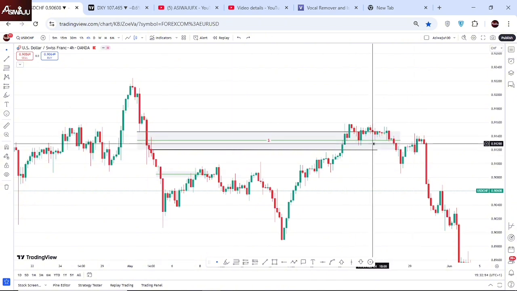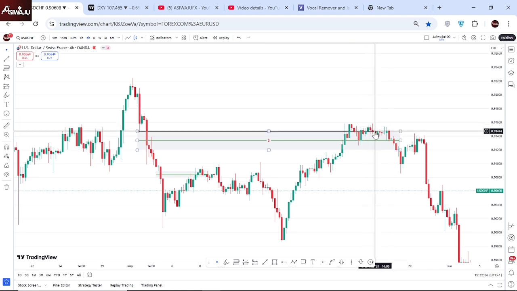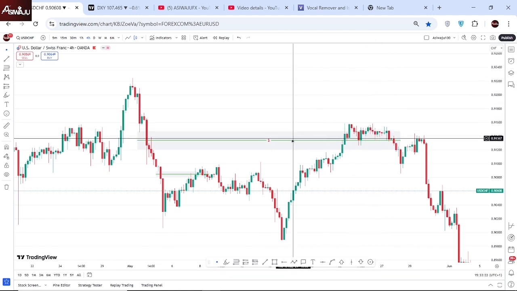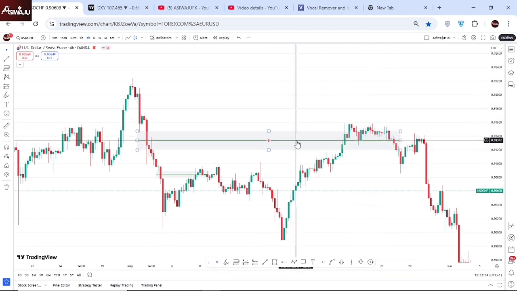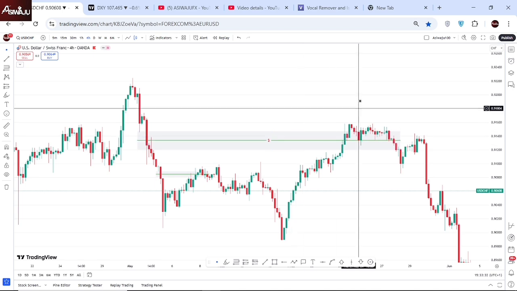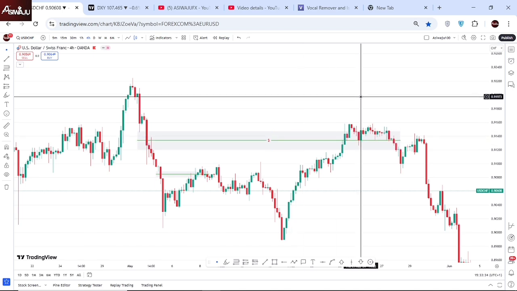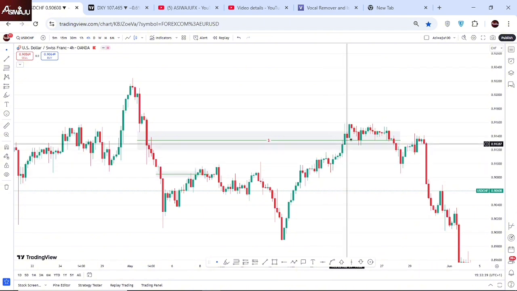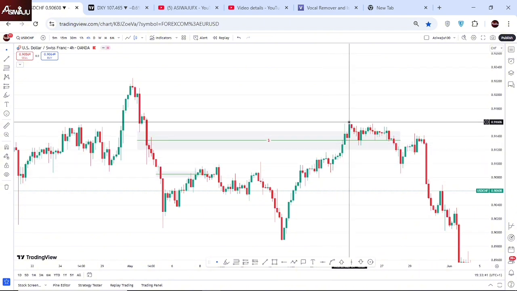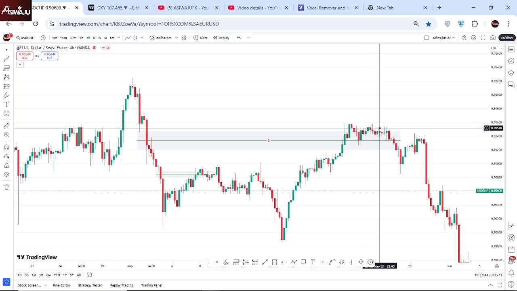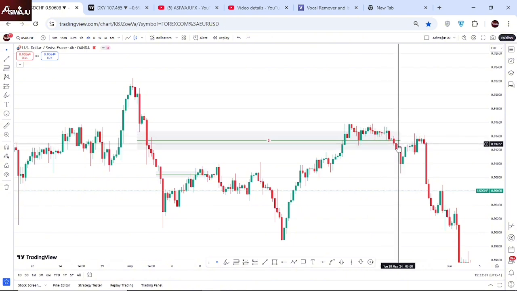Let me just take this out, and get rid of this and this. Look at this line at the middle of the imbalance. This is the 50% level of the imbalance. Yeah, it's at the middle. The reason why I put the line there is that I also use it for entry. So anytime I see price fulfilling the imbalance on a chart and price is heading down in the direction I intended to open, then I wait for price to close back below the 50% level of my imbalance.